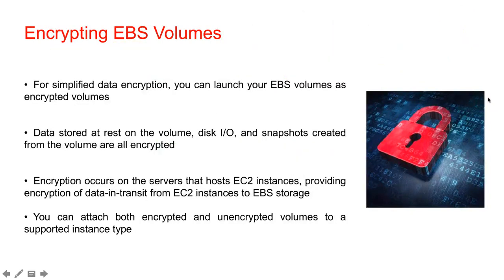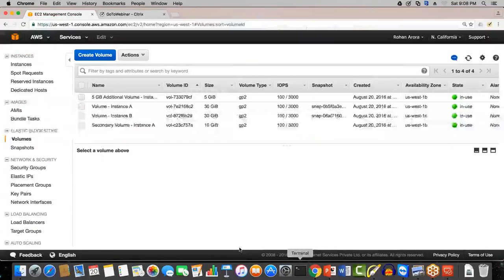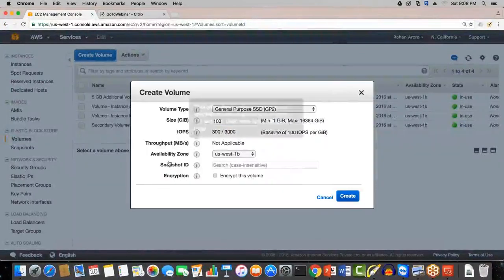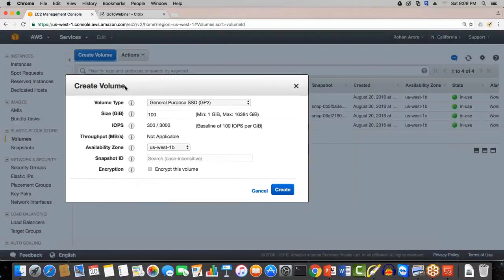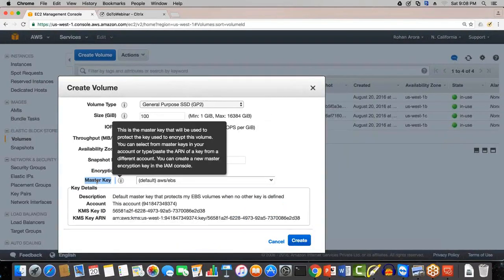So right now, I will show you how you can perform the encryption. Once you go back to the management console, over here, if I click on Create Volume, just down below, you can see it says encryption. So I need to check mark this option, and it says master key.